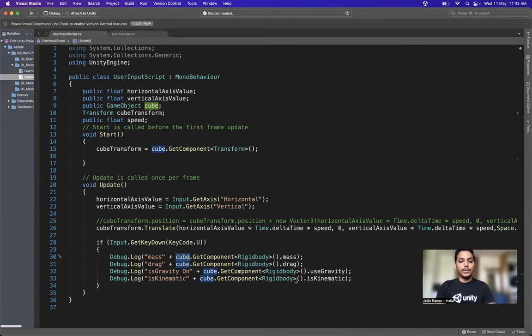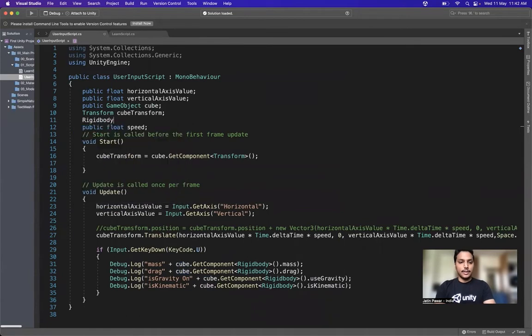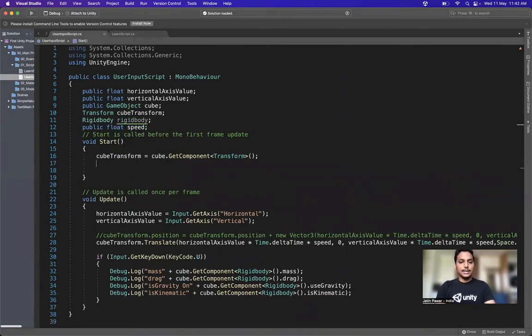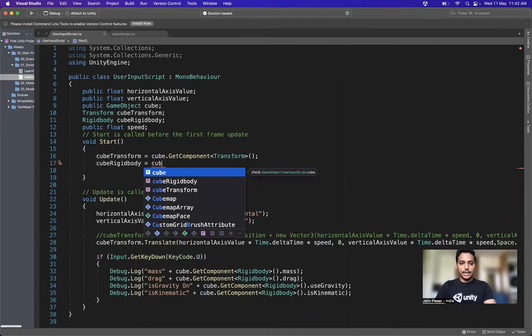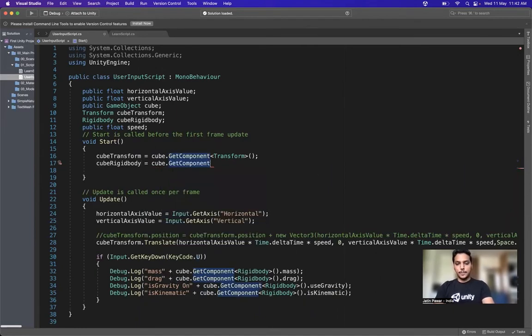So if we know that we have to use this rigid body multiple times, what we can simply do is create a variable of type Rigidbody and name it cubeRigidbody. And in the Start, we can say cubeRigidbody is equal to, and we can do this here itself, GetComponent Rigidbody, and done.